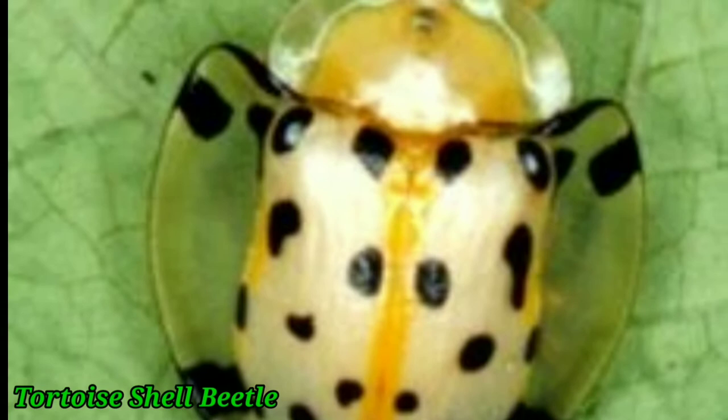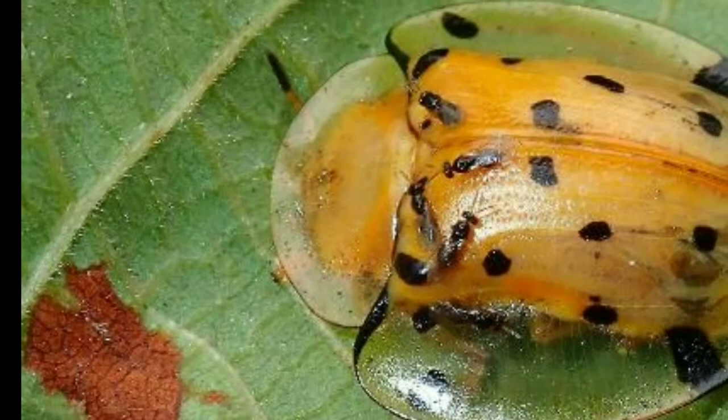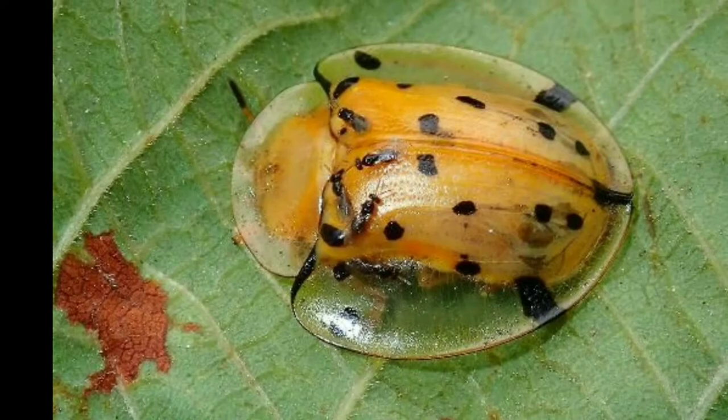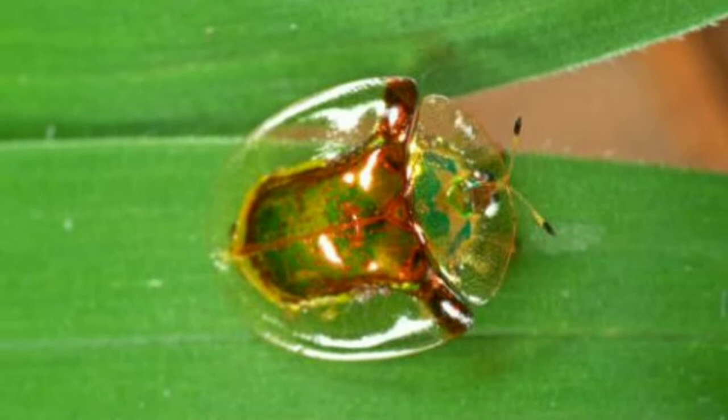Tortoise shell beetle. The tortoise beetle belongs to the leaf beetle family, Chrysomelidae, a huge and often colorful family that has been well represented in BOTW. As their name suggests, this is a bunch of plant eaters who are often very attached to a single species or group of plant species. The Chrysomelids are divided into 9 subfamilies, and the tortoise beetle belongs in the subfamily Cassidinae.